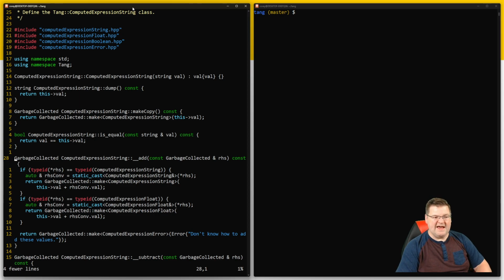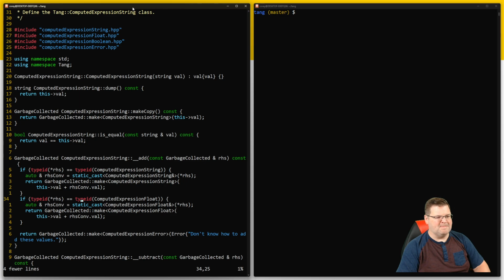For the add, all right, we're going to say if the one on the right-hand side is a string, then we know how to handle it. And all that we're going to do is, okay, so we're converting it to a string, and we're going to make a string where this val plus, you know what? That is perfectly fine because a string can add to a string.